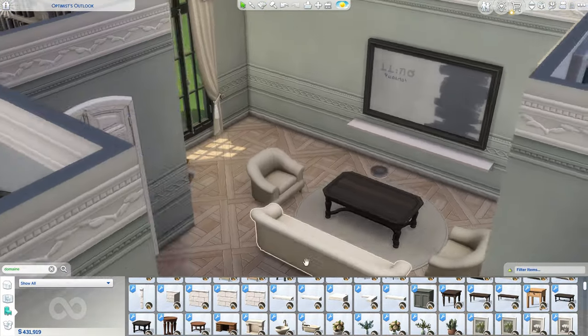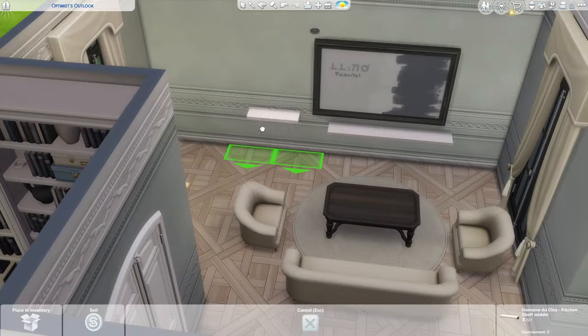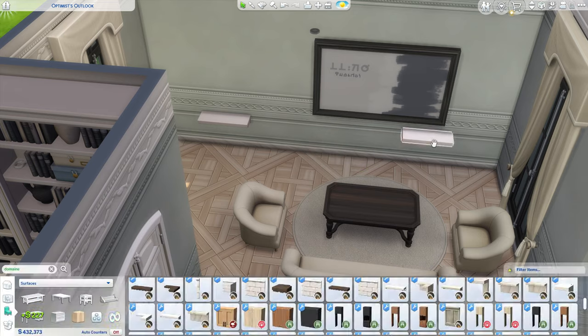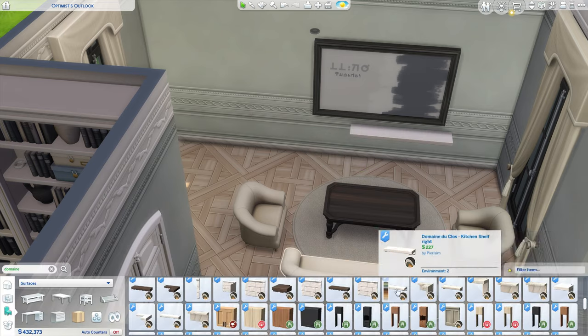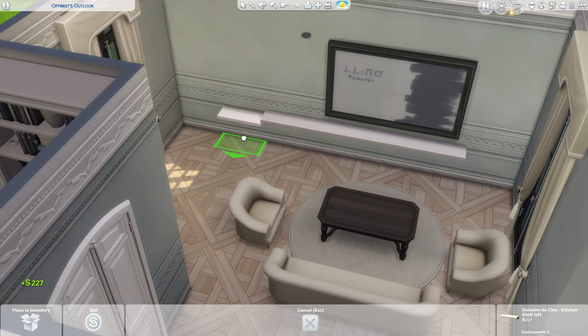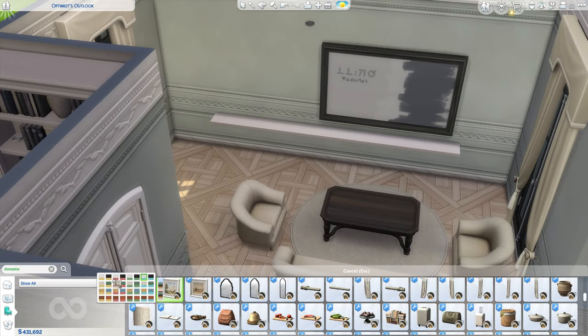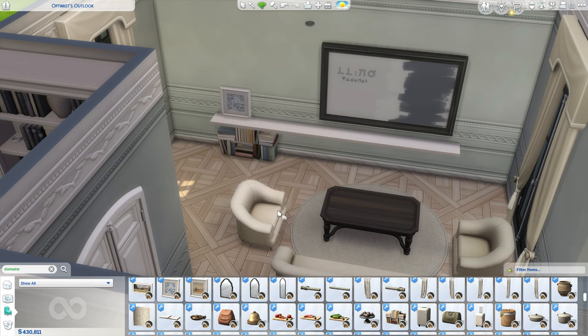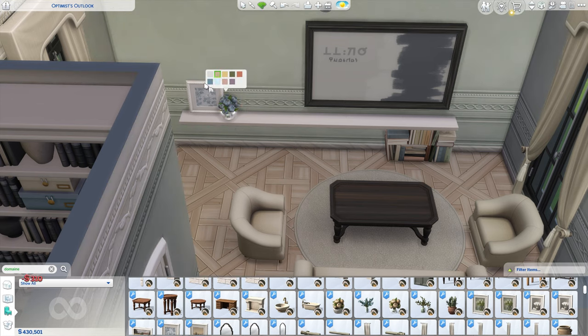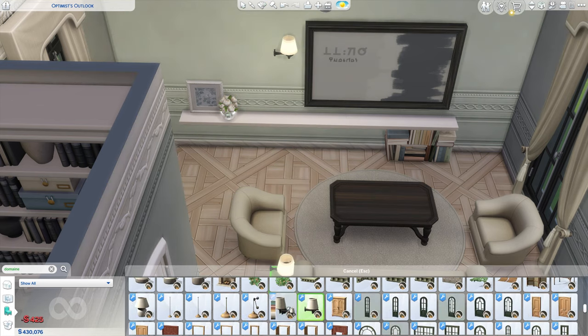The Stefan's kit is a mini collection. I think it's mostly meant for kitchens, but I used some new cabinets from that set upstairs in the hallway as well. And instead of a TV console, I placed more of these shelves from Domaine Duclos all the way across the wall, which visually unites the couch area and the toy area. I didn't know what else to put in the little bump out to the left of the TV area, so I made it a little toy corner, which is very realistic for a family home.